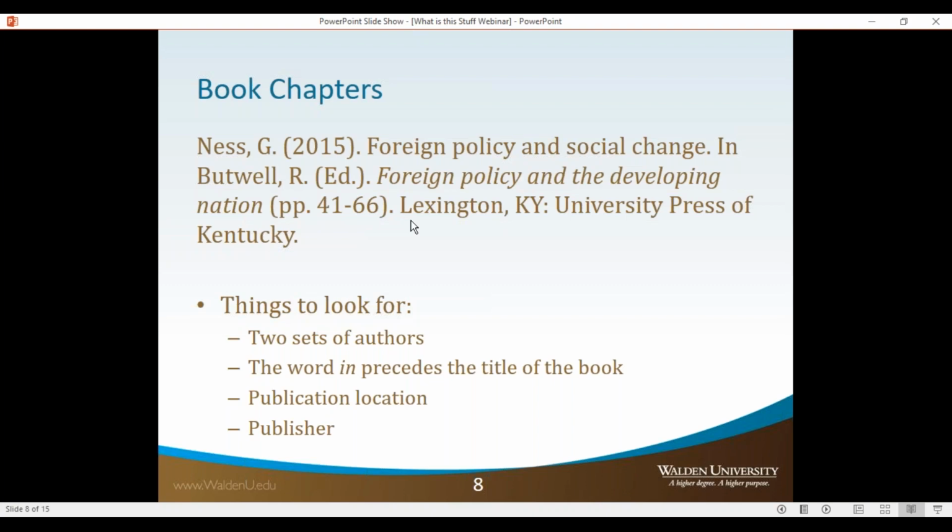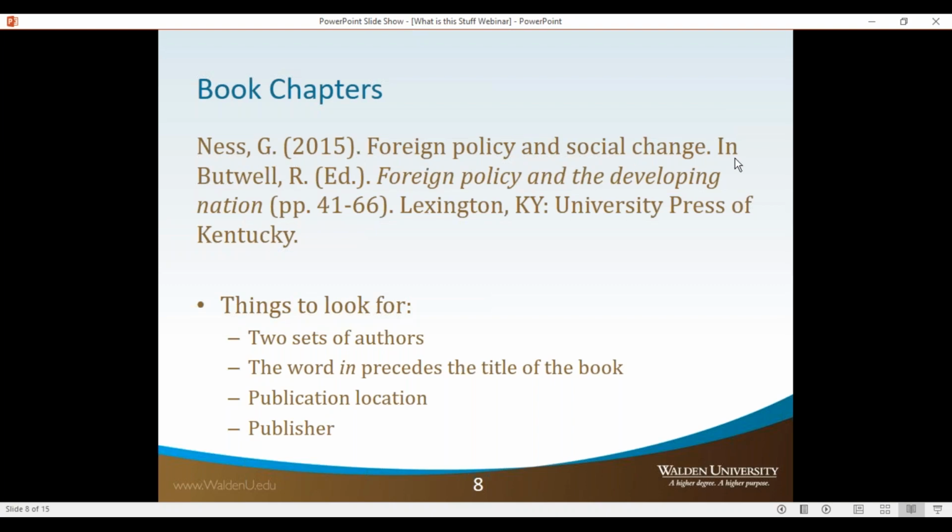But then there are things that are not similar. So for example, I've got two authors going on here, which you can have multiple authors for journal articles, but they'll both be right together. It'll just list them out. Ness, comma, Butwell, comma, Smith, comma, whatever. They'll all be at the front. But on this one, it's got one author, and then the title.